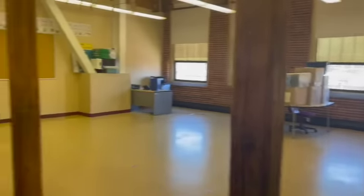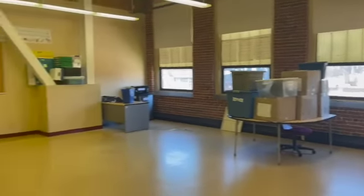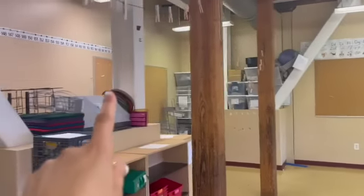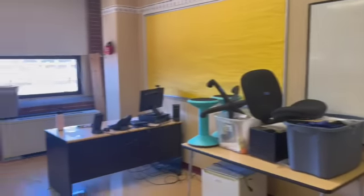I'll give you guys a little pan of what the room looks like now because it's going to be a big transformation, y'all — just wait. Some things that are going to take some adjusting personally: tile floor instead of carpet, brick walls, and these giant posts — I don't know how to feel about those. But I have a lot of bulletin boards: one over there, one over there, one over here. Got a whiteboard and they use a projector. I'm used to having a smart board, but I can obviously accommodate and get used to that.